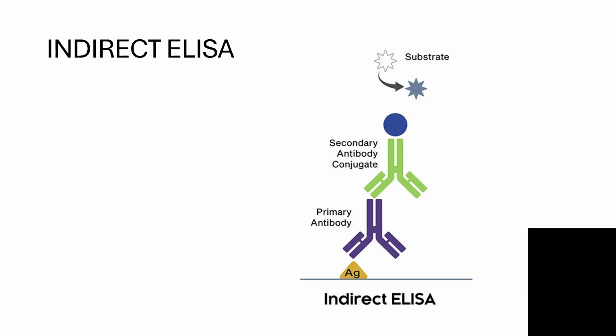Now you see the indirect ELISA, what is happening? I am taking a well pre-coated with an antigen. Then I add my patient's serum sample. For the antibody which I am looking for, if the patient has the antibody, it will come and bind with the antigen. Then I'll add a secondary antibody conjugated with an enzyme, and then when I add my drop of substrate chromogen complex, a color is produced. Okay, this is indirect ELISA.